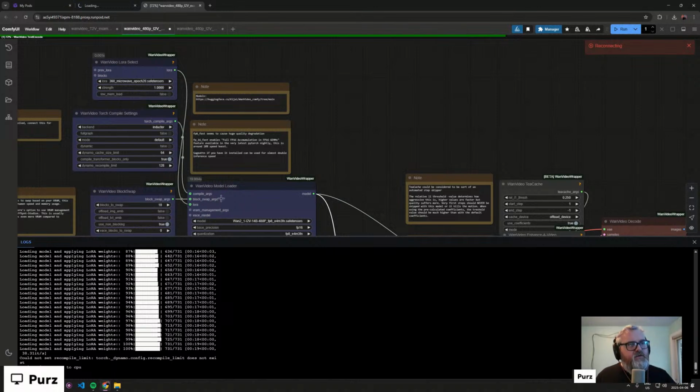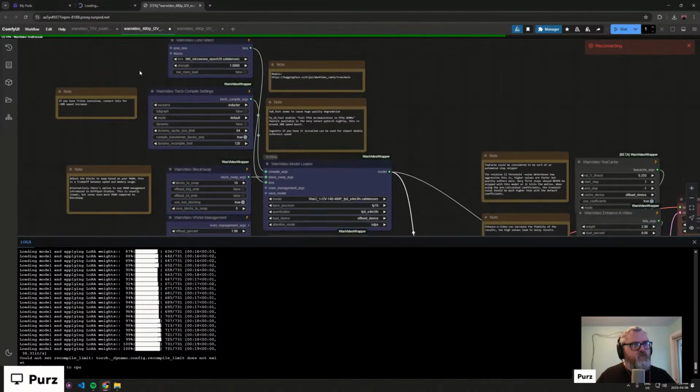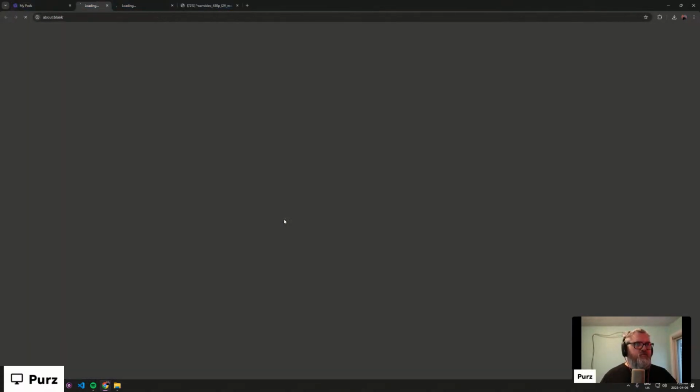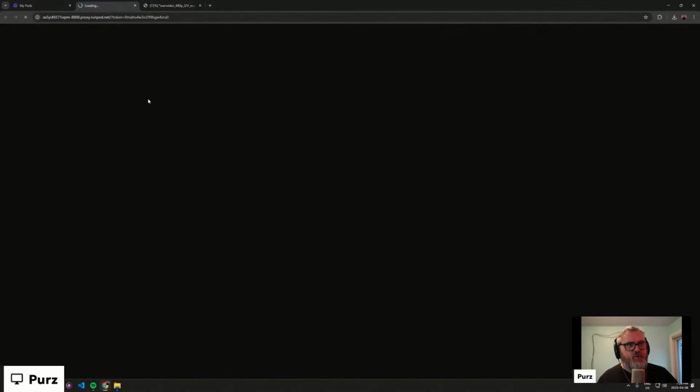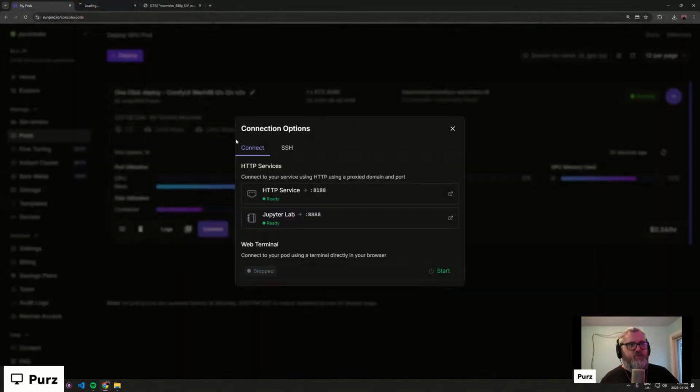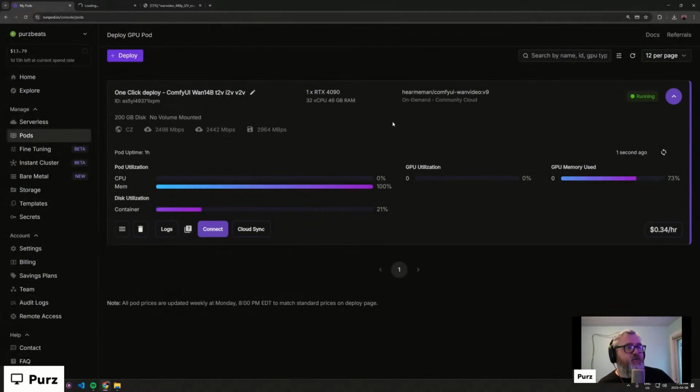Oh, I wonder if you can't use Torch compile with LoRAs. Either way, I have killed it. So let's see if we can bring it back up. Jupyter Lab isn't even coming up, which makes me think the pod is bonked, which makes me glad I downloaded the previews before we ended it up here.